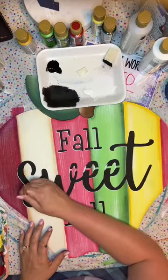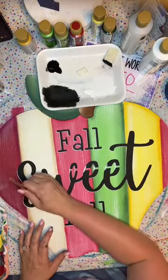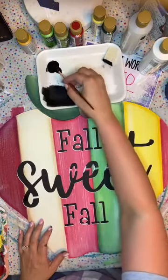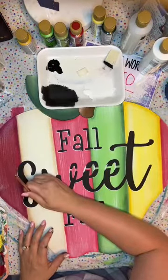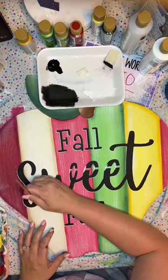Okay, one more and then we are completely done. Our door hanger will be ready. Who wants to add the hanger to it? So let's take a vote as I finish the A. Should we do twine or should I show you how I add my wire? So twine or wire? There you go.